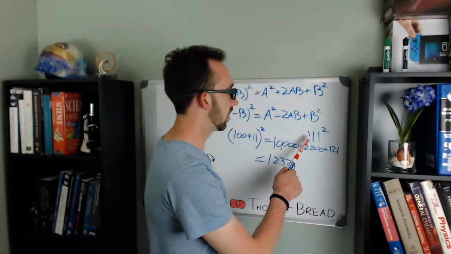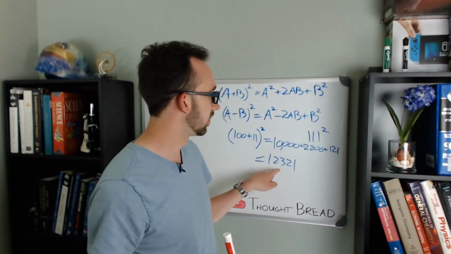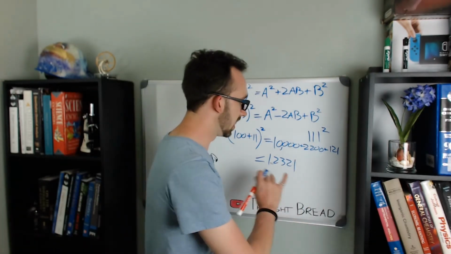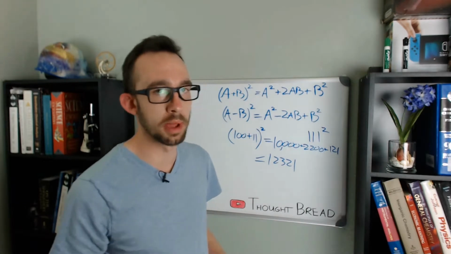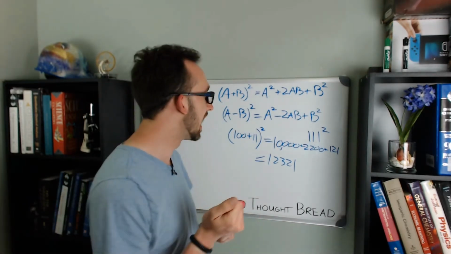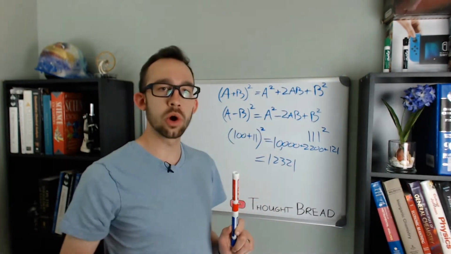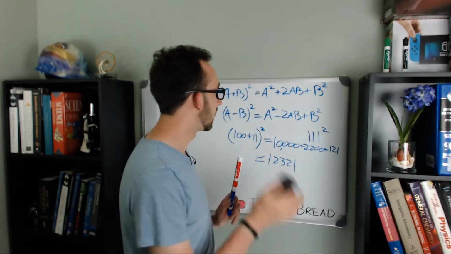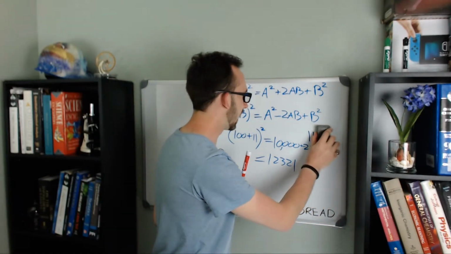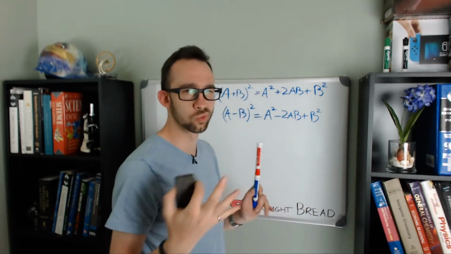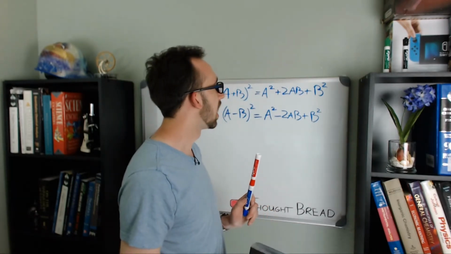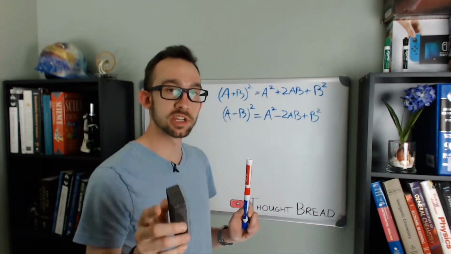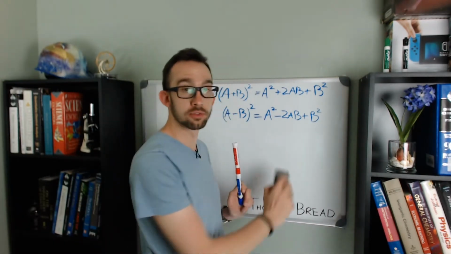And I know for a fact that 111 squared is 1, 2, 3, 2, 1 because it has a cool property where it just follows this pattern. It's really cool. Maybe we'll talk about that in a future video. But either way, that is how you can square any 2-digit number, maybe a 3-digit one if you're lucky, in your head quite easily. And actually, once you get this pattern down, it's really not that hard. You just got to remember this, or if you're a more visual math person, remember our friend, the square.